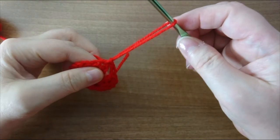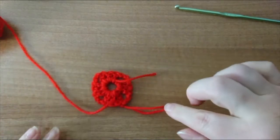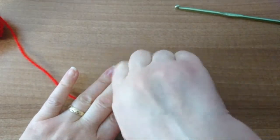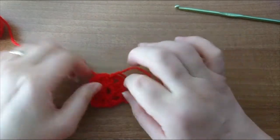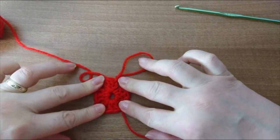Now I'm going to just pull that out and lay this down because I want to come to the back and I'm going to tug that loose bit a little bit tighter. Give it a good tug there. Okay, and so that's closed us up a bit, and you can see now that we've got our granny square forming nicely.